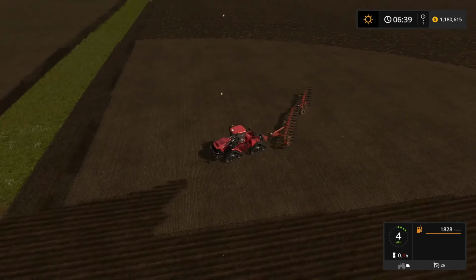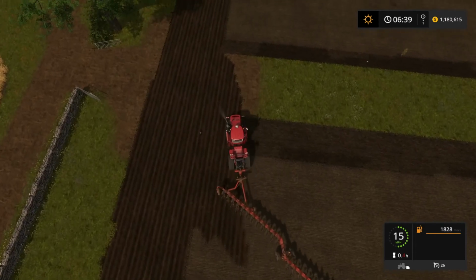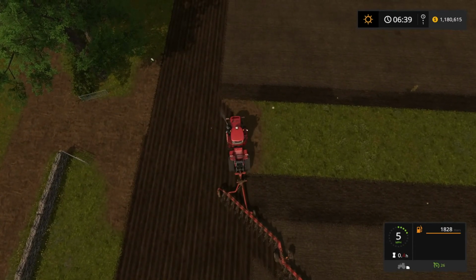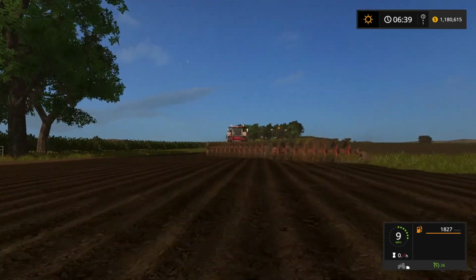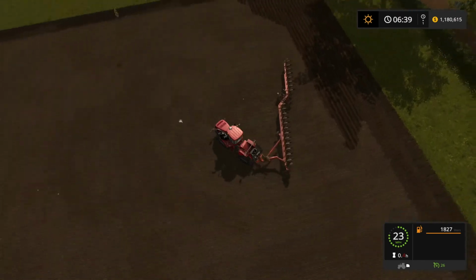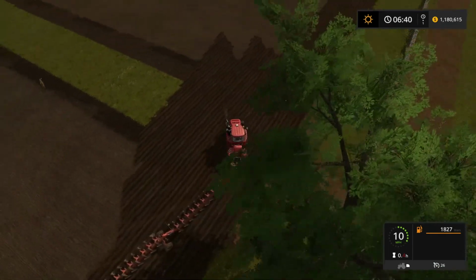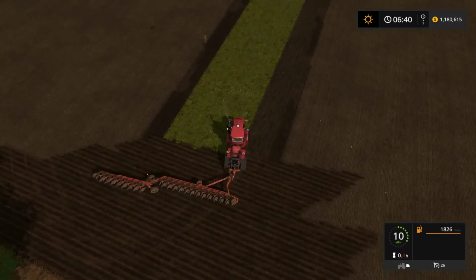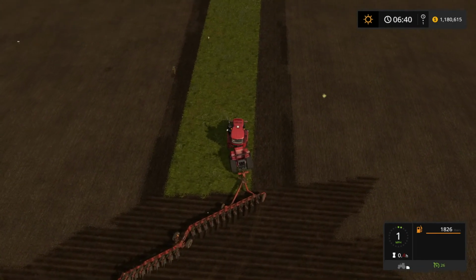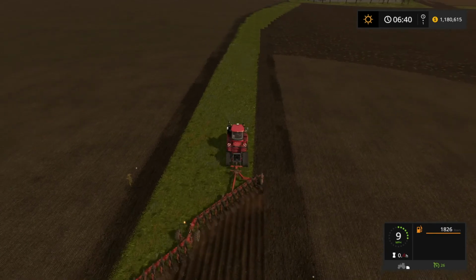And I think this is the last edge that we have to do. Now we can plow out the centers. Okay. Whoa. Alright, now we can get on the centers here. Breaking that ground up. I might could get all that in one pass if I did it right.